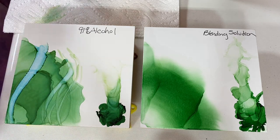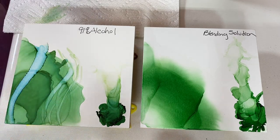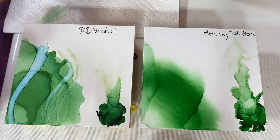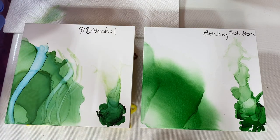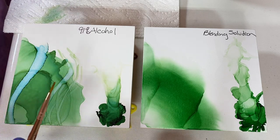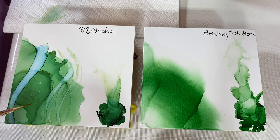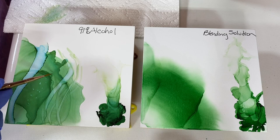Okay, so you can get to see the comparison of just those two simple techniques. In fact, I might even go as far as one more thing since I'm on alcohol right now. I'm going to get a little bit on the brush and do some tiny little dots, and just dot it around. So we'll see how it behaves.